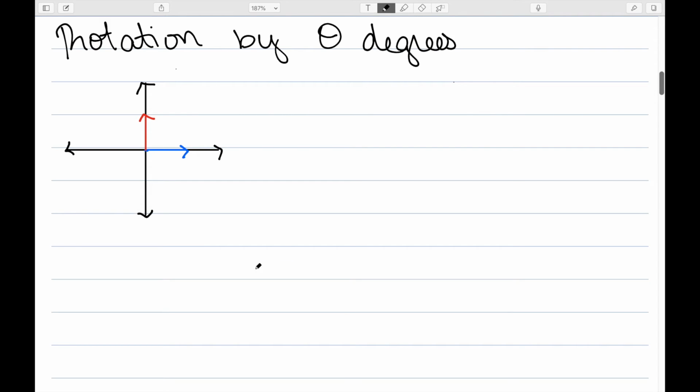The last one I want to consider is a rotation by some theta degrees. As I consider my x and y axis, here's my x vector being shifted by theta degrees. Well, since these vectors are 1, 0, and 0, 1, we know their length is 1. So this vector is not going to change length when I rotate it, so it's still a length of 1. So I'm actually going to consider the unit circle. The x direction is given by cosine of my angle. The y direction is given by sine of my angle.